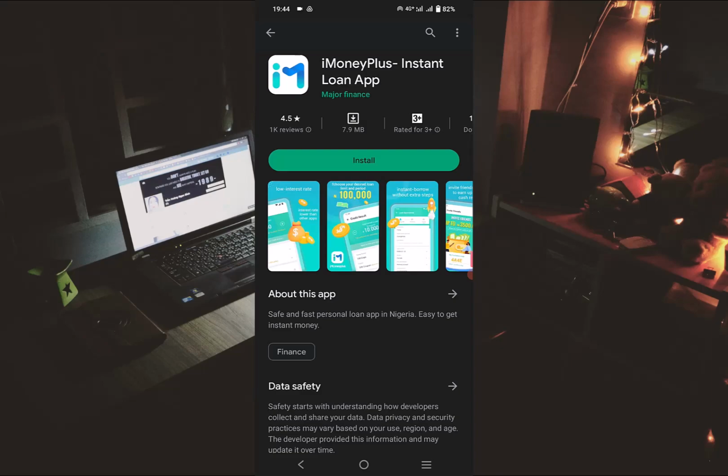If you are expecting payment or money at the end of the month, you can just choose to pay back at the end of the month or the first week of another month. With that, you'll be able to skip through the interest rate on any of these platforms and you enjoy the low interest rate, so that you won't have all the expected money paid as interest rate on any of these platforms.